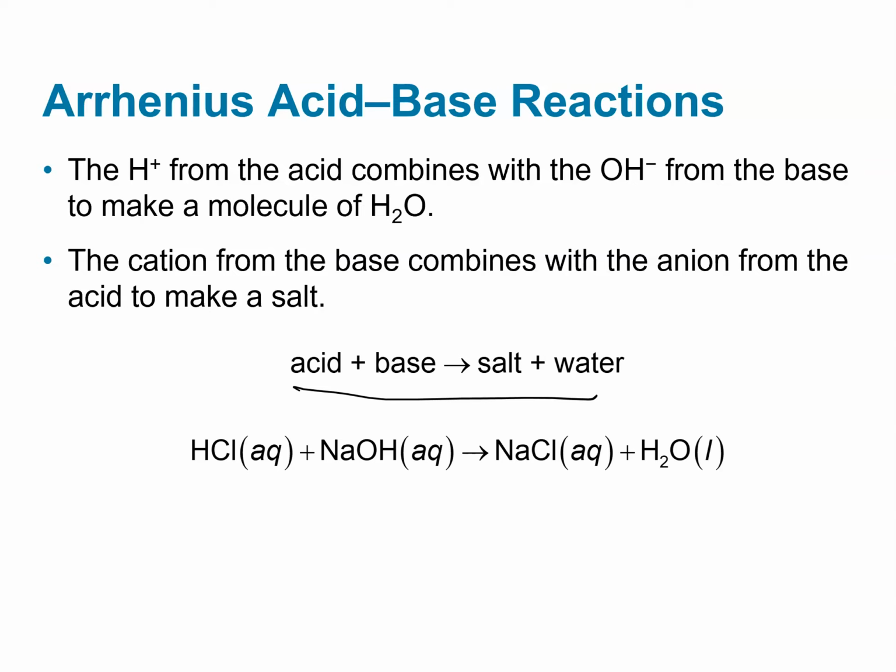Regardless, in this example, it's an aqueous salt, sodium chloride, meaning the sodium and chlorine are not bound to one another in an ionic matrix. They're floating around as ions which are dissolved in the water. But regardless, you can see we have our acidic proton in our hydrochloric acid, and we have our basic hydroxide in our sodium hydroxide, and those two things are going to react with one another to form liquid water as part of our neutralization reaction.